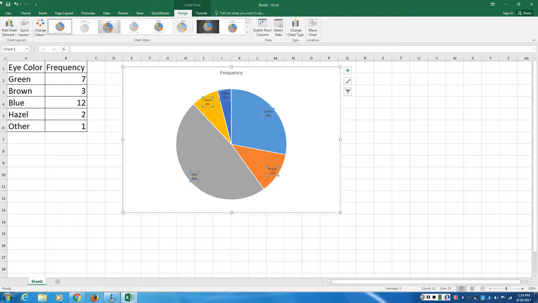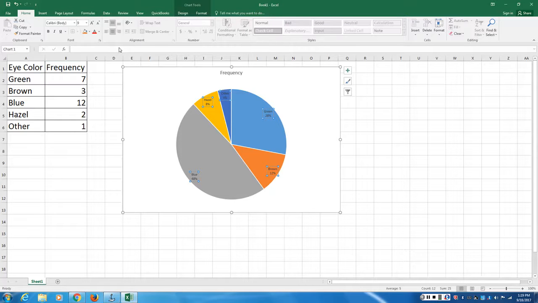So what I did was I just selected all of my labels. I went back to the home button, and I'm going to click the increase font size button until it gets big enough that I'm happy with the way it looks. And notice when I got that big, it popped that label outside there because it knows that was too big to fit inside anymore. Okay? So you can make yours whatever size you want it to be. Just make your labels clear to you.